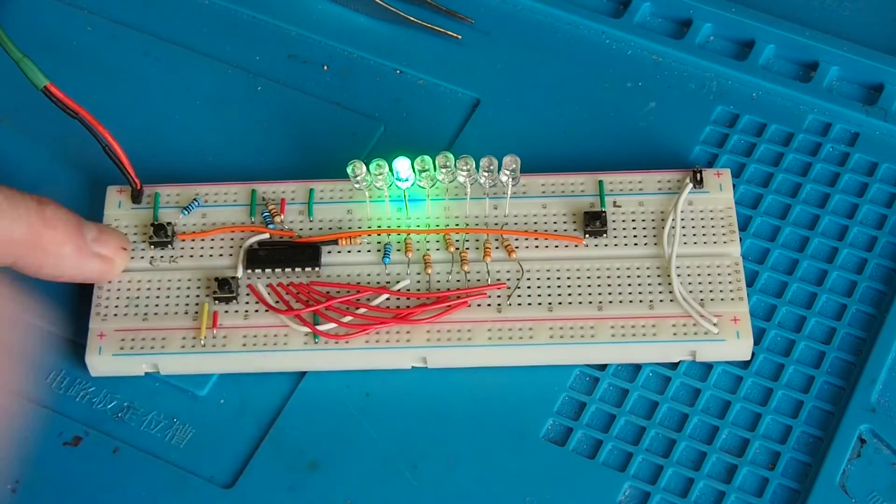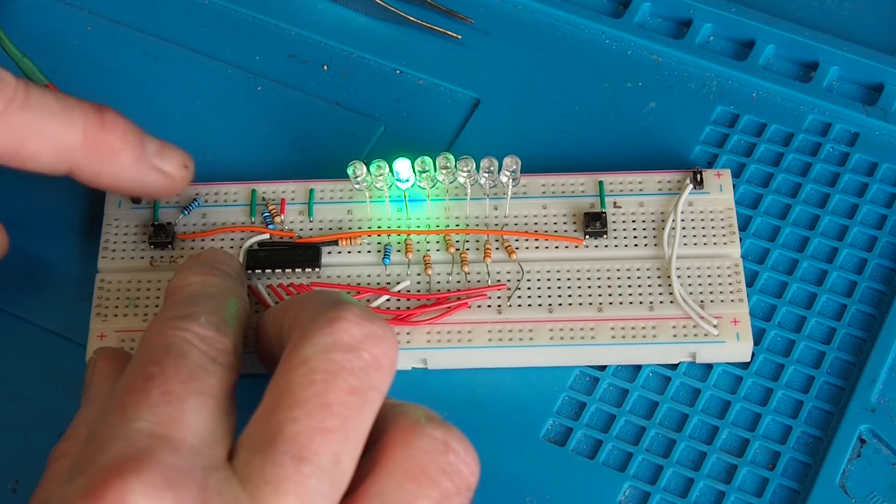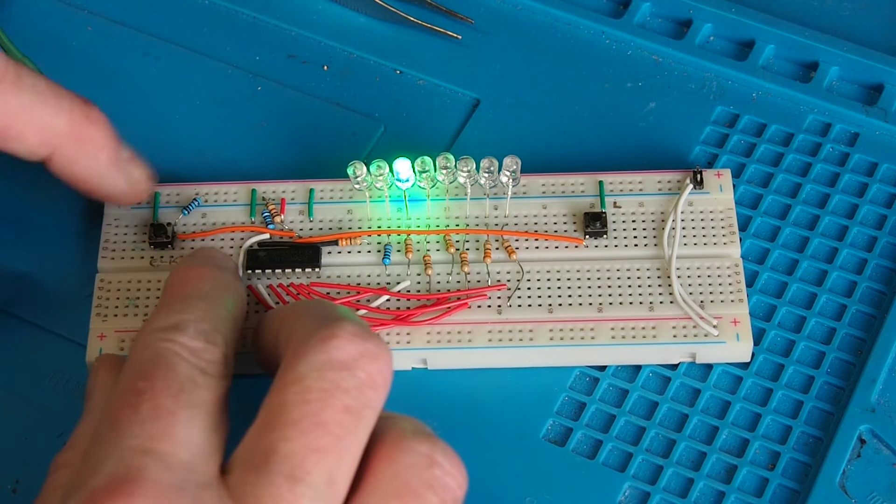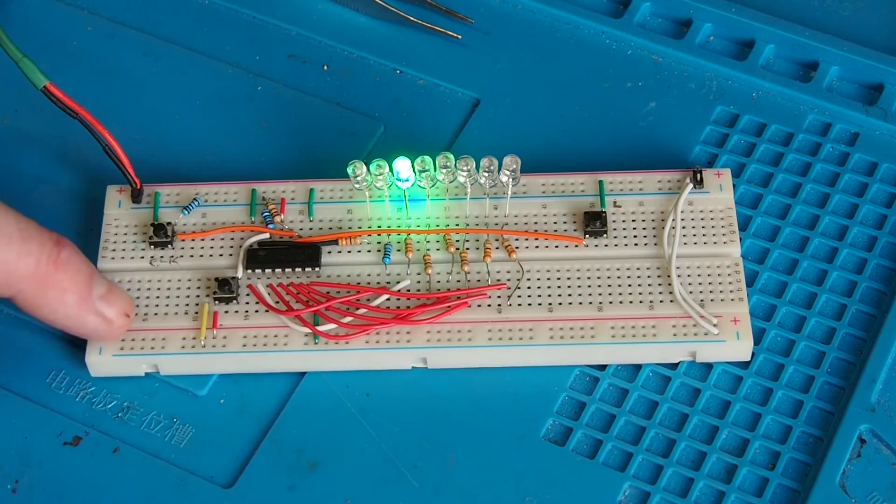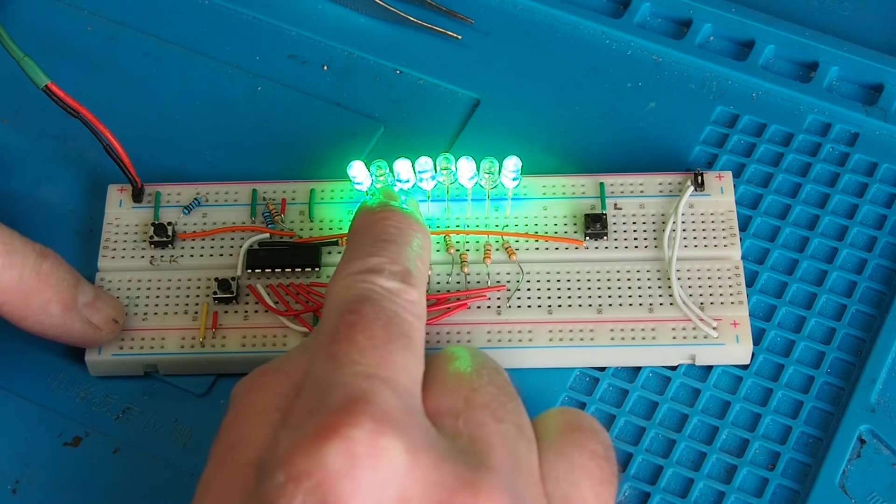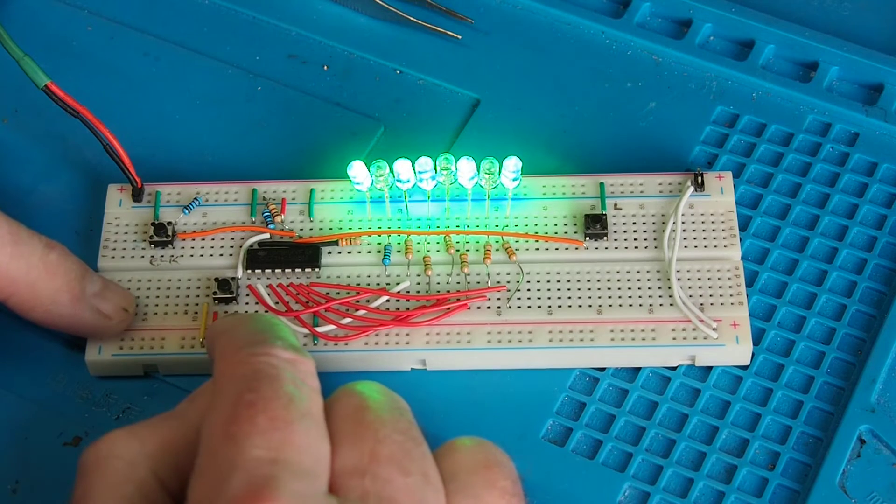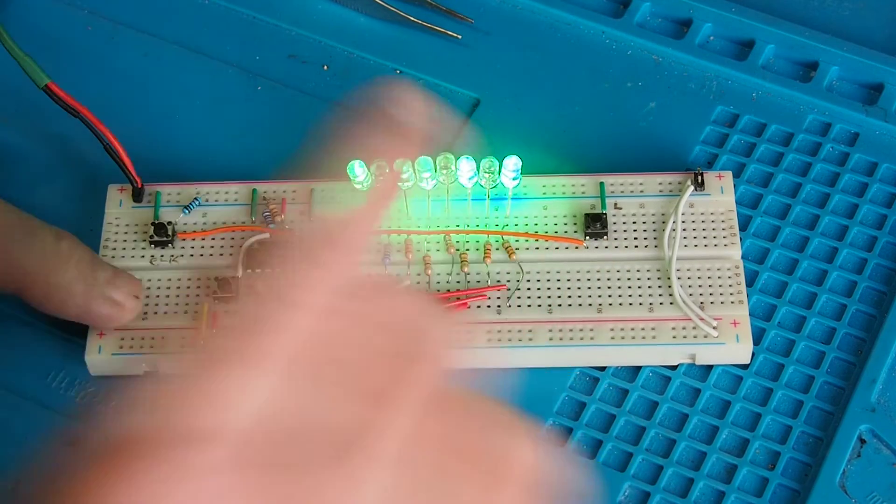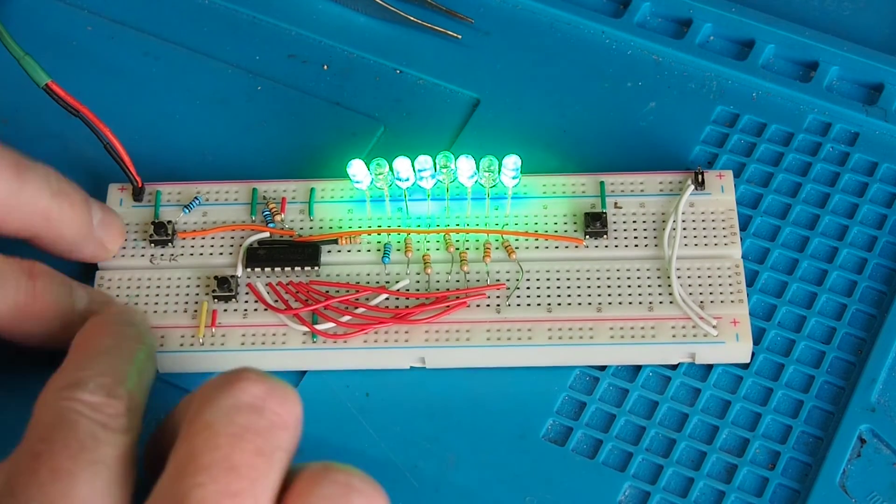The switches are pretty good, so if I now latch in a one and a zero and a one and a zero and a one and a zero and a one, we should get alternate LEDs. Let's latch that across. For the most part we have, but you can see we've got two there where while I'd got the data set to one, it latched in two pulses. So the fault occurs intermittently but clearly it is definitely wrong.